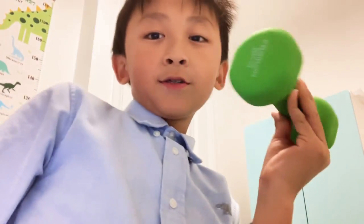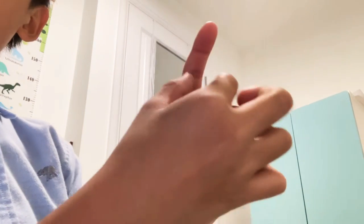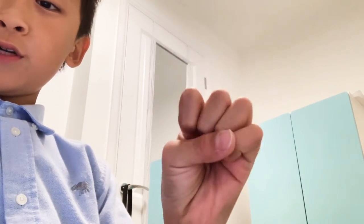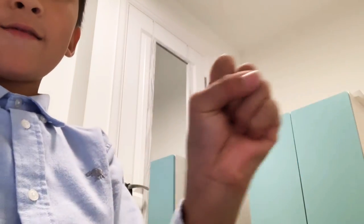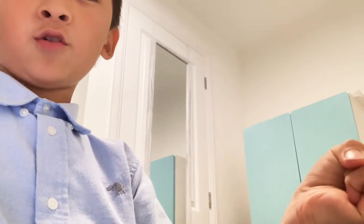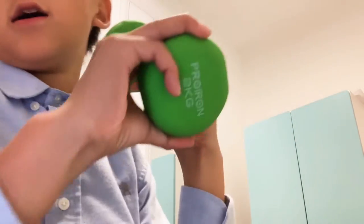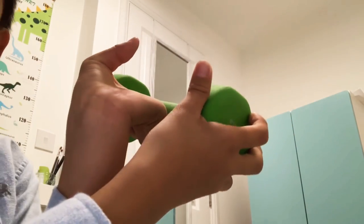I've got a new way to work out your finger muscles to make your finger grip as strong and big as possible. My grip is very, very good — my friends try to use two hands to get something out of my hands and they can't. I'm not even trying, and when they use two hands I try hard and they still can't do it.